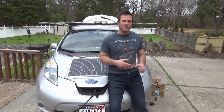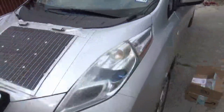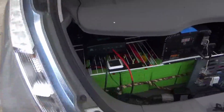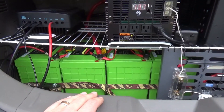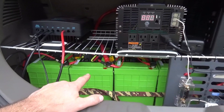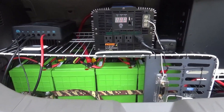But before we dive into that, I'm going to give you guys a quick update of the system. In the last episode, I replaced the lead-acid batteries I'd been using with a bank of lithium batteries, which shaved off about 100 pounds of weight and added between 1 and 2 kilowatts of power into our battery bank. It's worked out great — it's allowed me to drive the vehicle on much cloudier, colder days than I was able to beforehand.